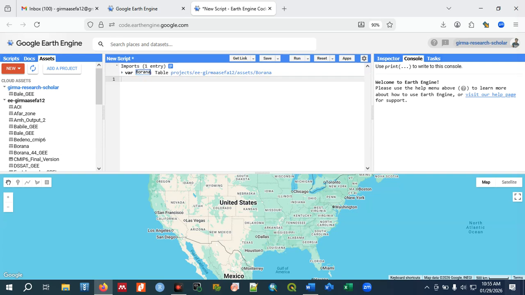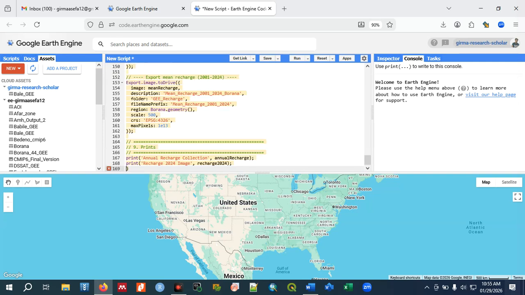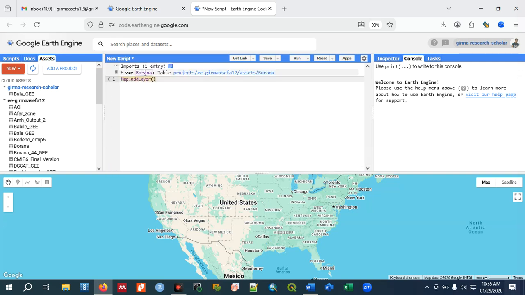We can add Borana zone with Map.addLayer, then Map.centerObject, Borana, with resolution, let's say 8.